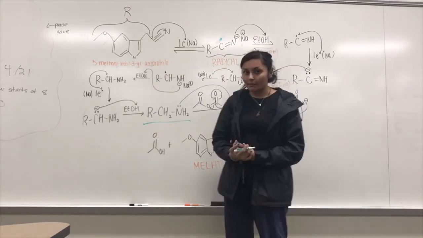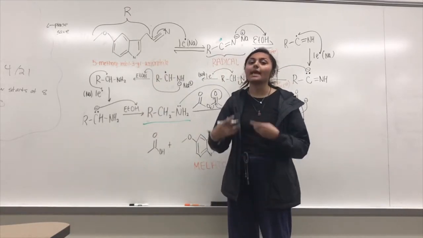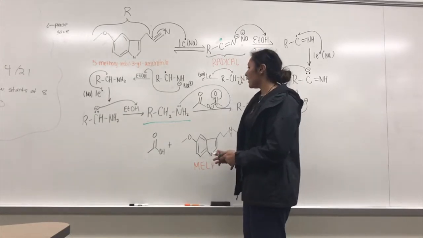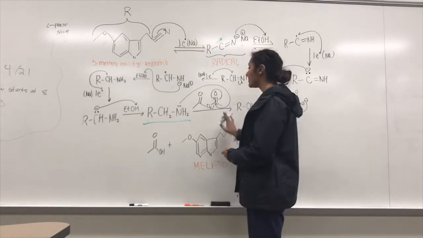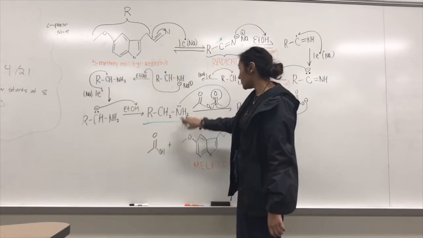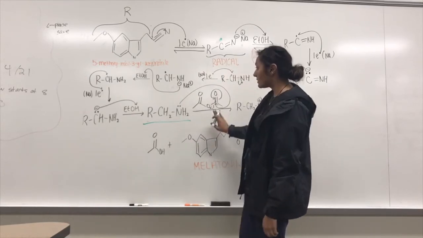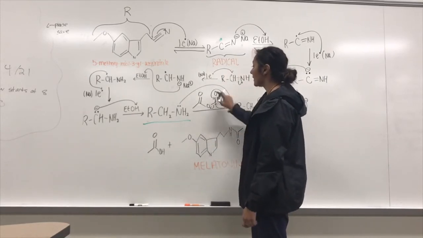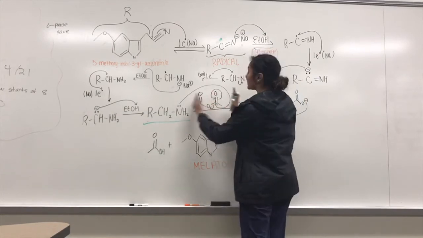The next step in the laboratory synthesis is to add acetic anhydride. And what this does is it gives something for the amine to attack, and with this attacking, it will rearrange, and essentially the acetic anhydride will split.